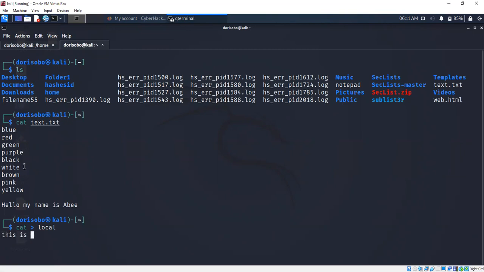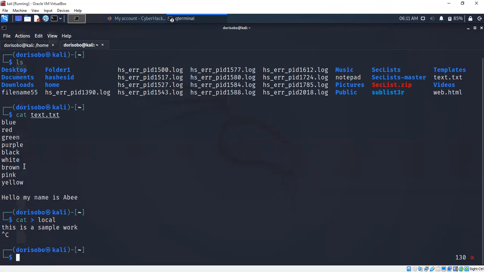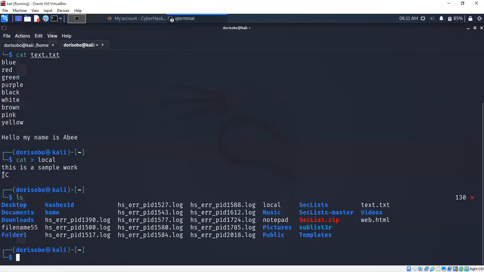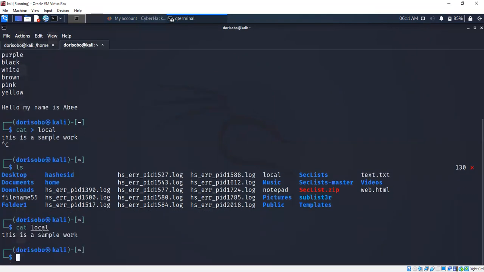So this is an example. Let's hit enter and then control C. Let's do ls. So this is the local file I created. So let's cat it now. Let's cat local and this is it. So I created a new file, typed in some things, and then pressed control C and hit enter.